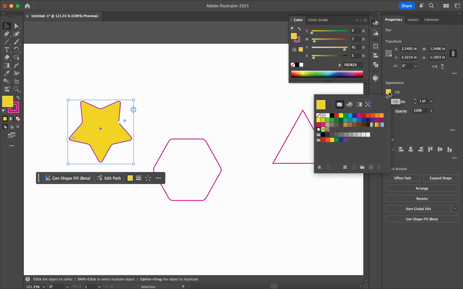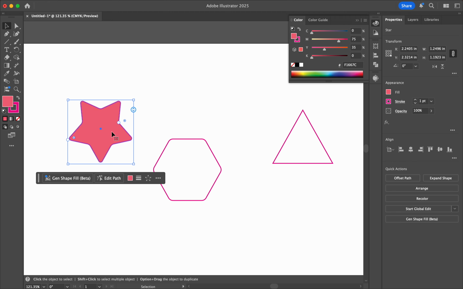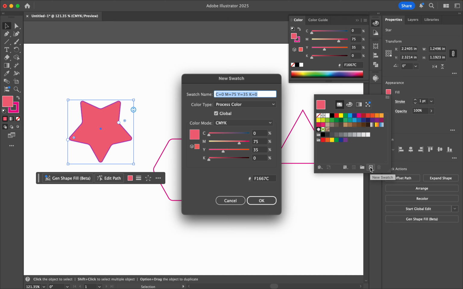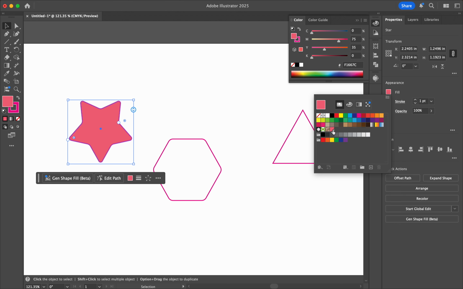You can click on this appearance fill, and that has swatches in it. So we can make it whatever color we want here, that are part of your swatches. These are saved swatches. Say we have a peachy color here, and we want that as part of our swatches. We're going to open up our swatch panel here and click add. You can call it peach or whatever, and now it's saved in your swatches.